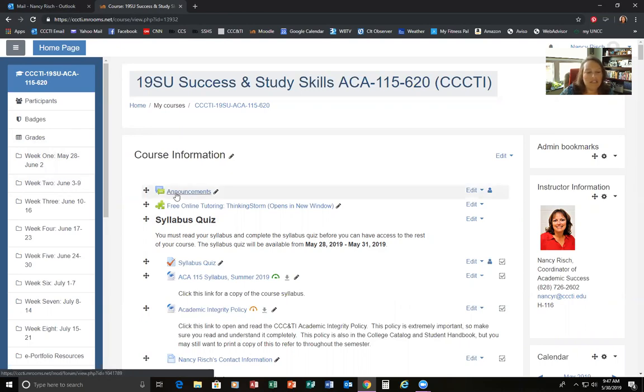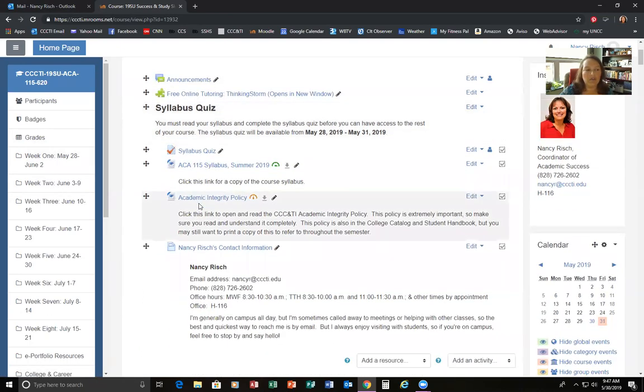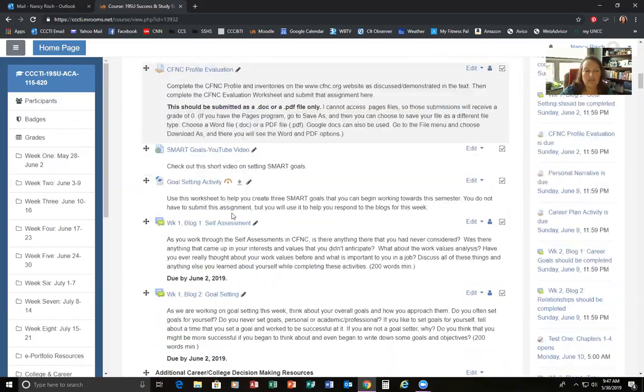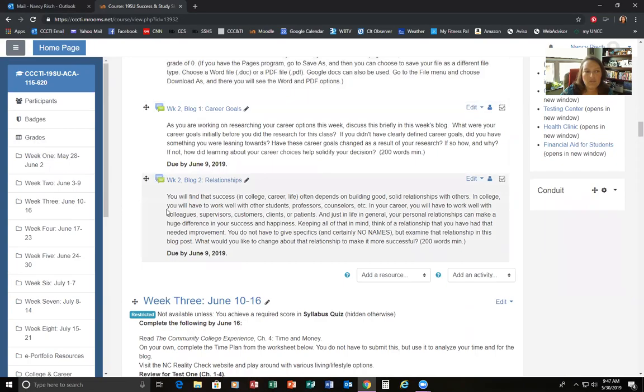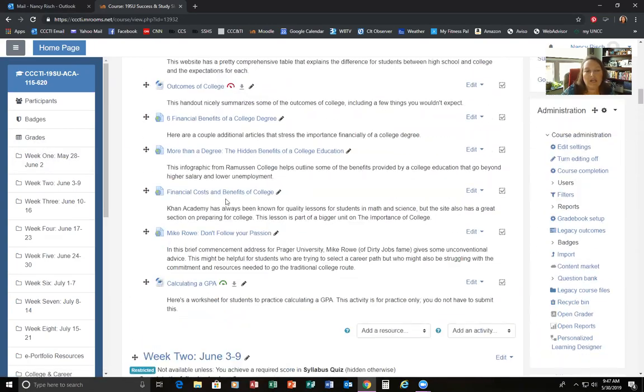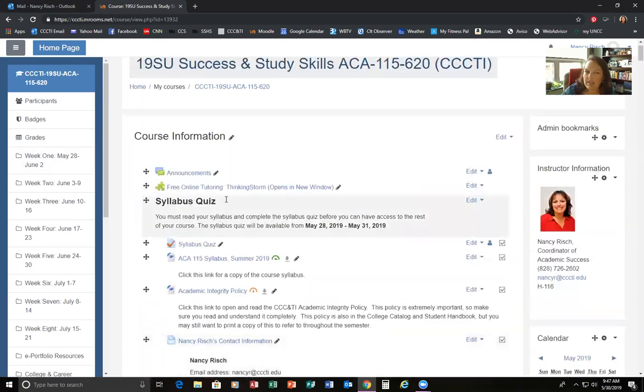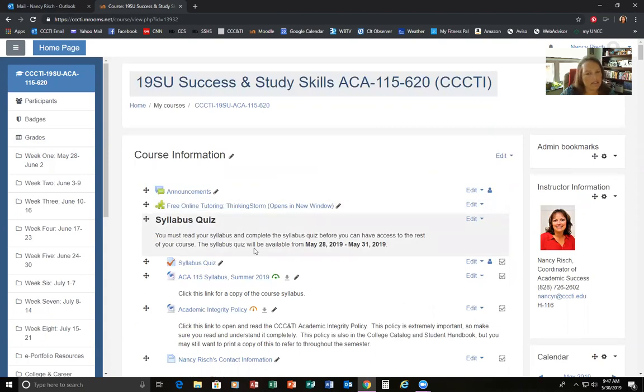Week 2, of course, everything's available now, so it's all open. You can see it all. If you scroll down through the course when you log in, you can see everything is there for the whole semester. But sometimes students get in the habit of knowing things are due on Sunday, so they log in on Sunday and check what's due, and that's going to be a mistake, I promise. So please make sure you're starting to work on things early.